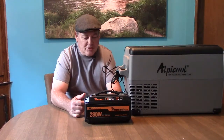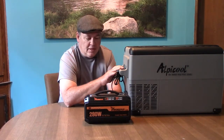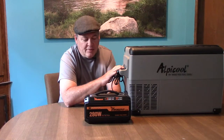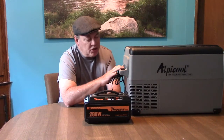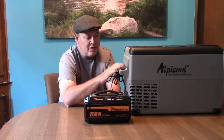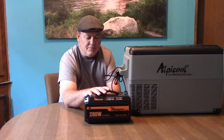We finished our test and the results were pretty interesting. This Progeny power bank was actually able to run this refrigerator over a duration of 14 hours. Now that does not mean it ran continuously — it actually cycled 24 times, with each cycle running for about seven and a half to eight and a half minutes, then shutting off for 25 to 30 minutes. After doing the math, the total active running time for this compressor off this battery bank was three hours and 13 minutes, at which point it gave an F1 error indicating it wasn't able to pull enough juice to continue running.